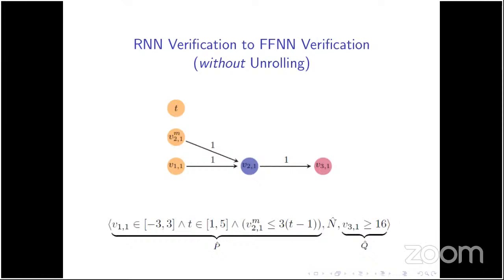So this is what we had looked at the last time, except that for the third conjunct we had decided that there are two things that are important. First of all, we need to know that whatever has been written here is correct. So we need to know that V21M is less than or equal to 3 times T minus 1 is indeed a correct thing. And the second problem, of course, is to obtain such a thing. How do we get such a thing is not very clear.